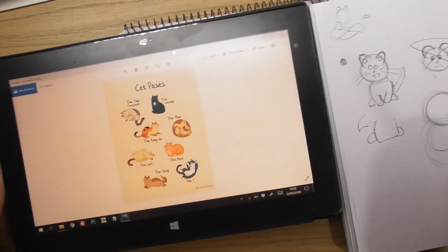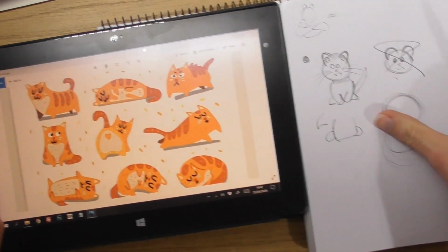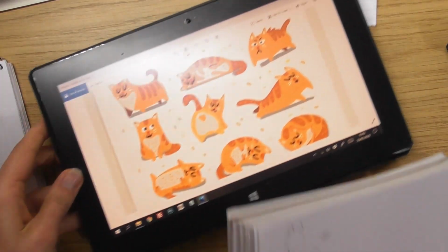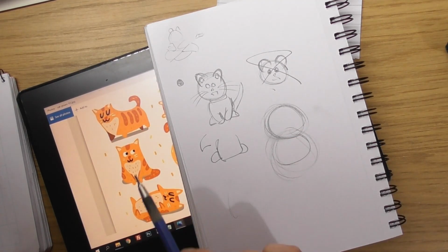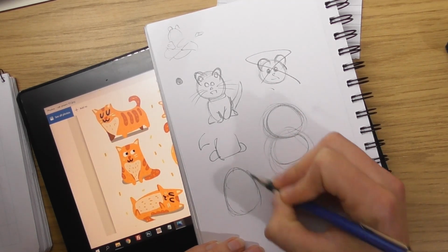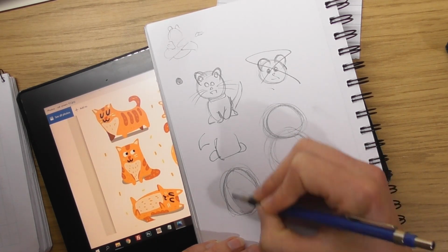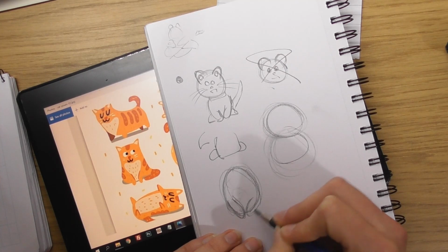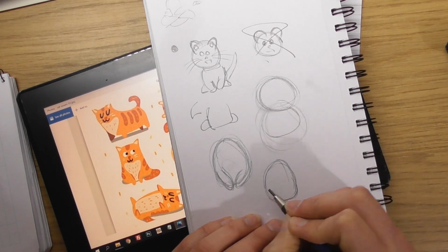They've done quite... I love that shape. I'm going to try and do one like this. See what it looks like. Yeah, maybe I'll try and make his whole body, because on that one his head is his body. I quite like that. Maybe I can make him sort of like an egg shape. Yeah, like an egg. I like the way the little feet come out of the... That could be quite a good meditating pose, I think. You could have him going like this.